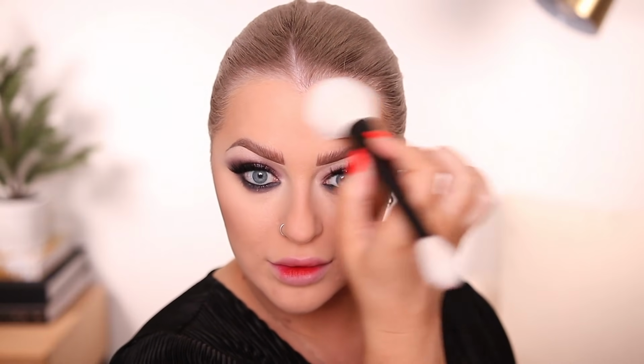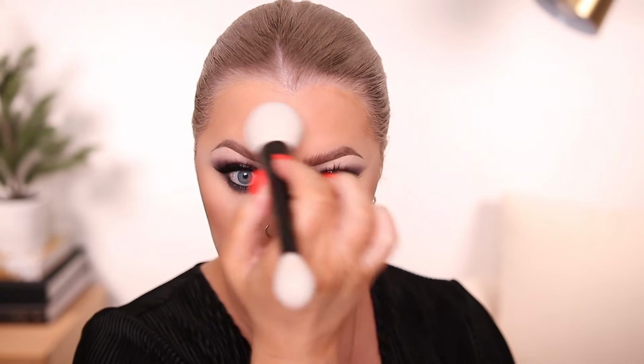But I'm going to start with the fluffy side and just kind of mix these two shades. Okay, so they're pigmented, more pigmented than I had anticipated. So you're just going to have to play around and kind of feel out the formula. I'm going to go ahead and bronze up the forehead. So it's blending beautifully. It's super lightweight. There's no kick up in the pan, like it's not a powdery formula. And this brush is doing a great job too. I think you can use like the other side to brighten up and set like your T-zone.